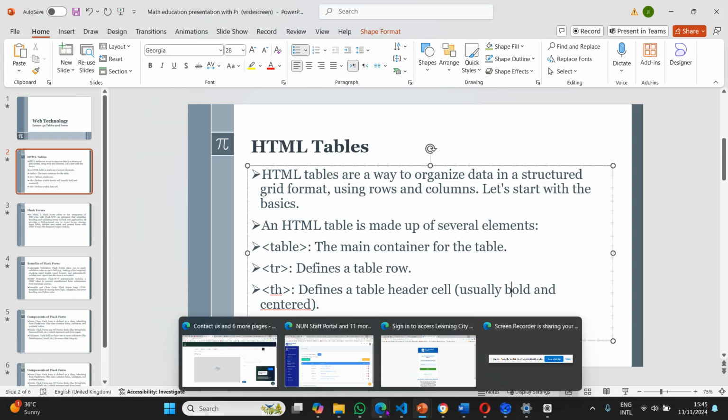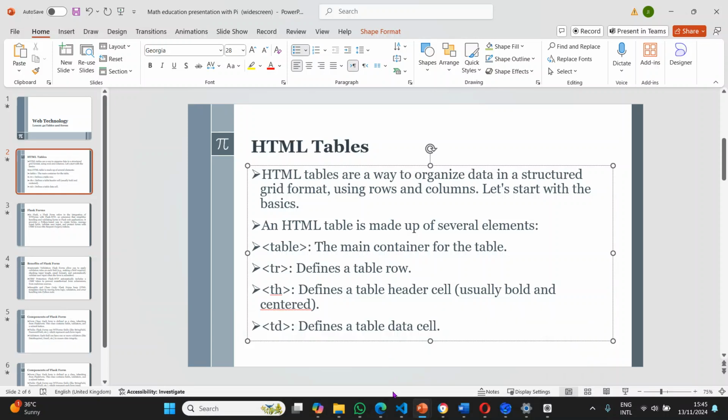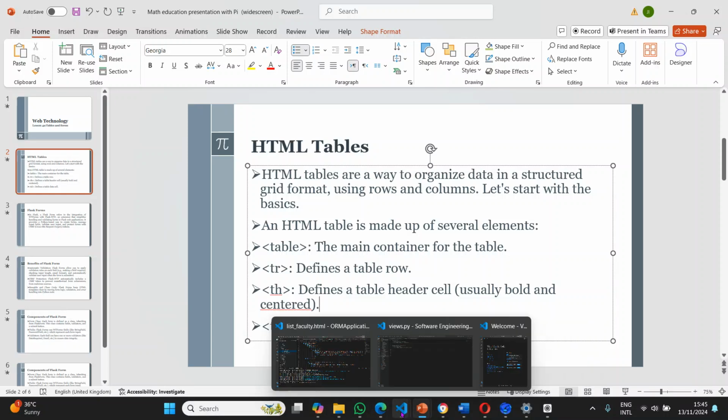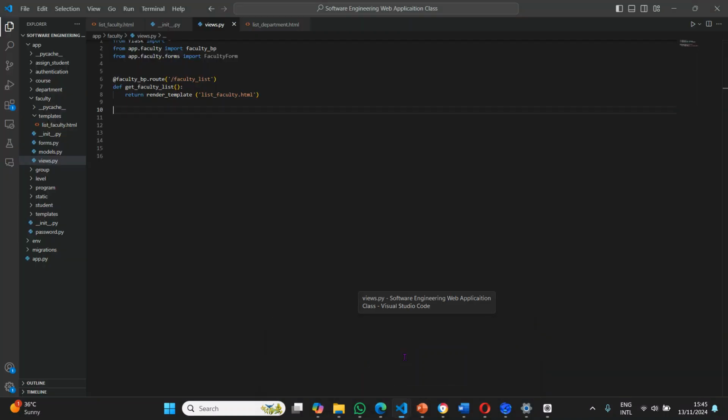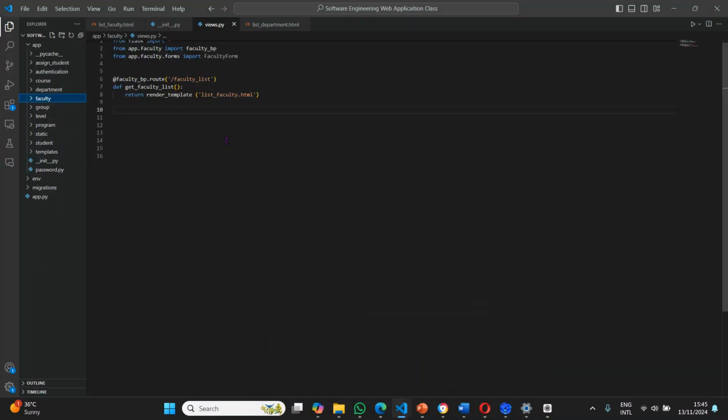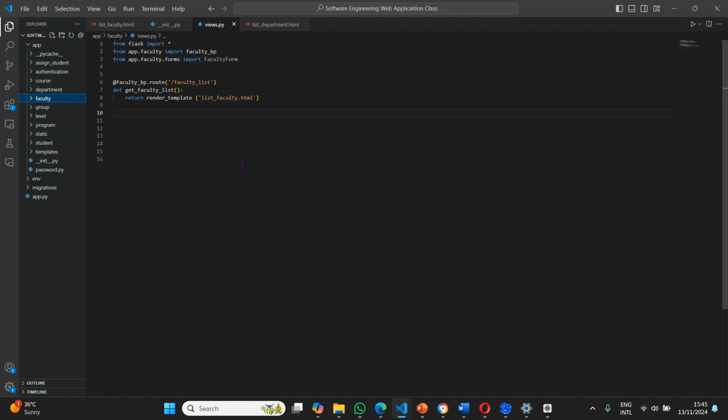If you have not watched the previous lessons, I advise you to start from lesson 1 down to this lesson 4 so that you can understand how this works. So I will go to the application. Remember that in the previous lessons, we have already created our modules. We have learned how to use HTML from scratch. We have learned how to use CSS from scratch. And now, what we want to do here is learn how to define our tables.